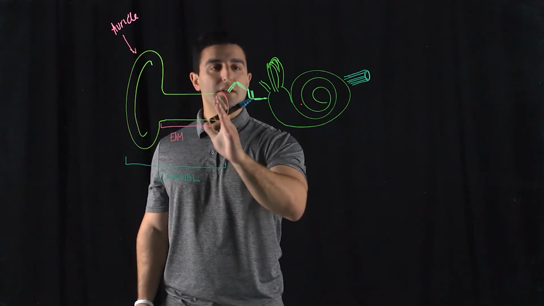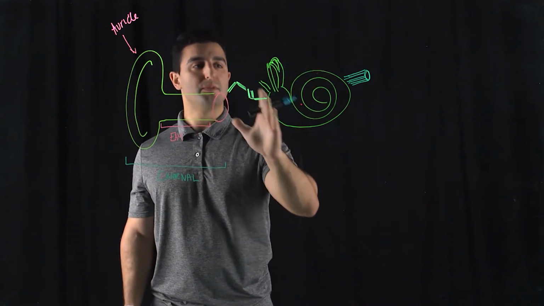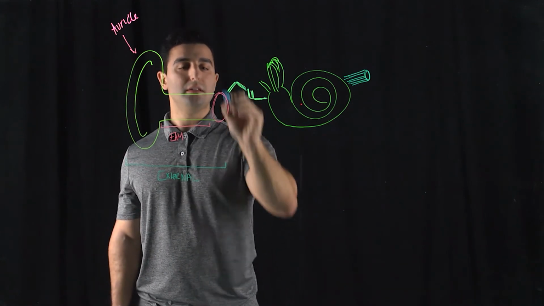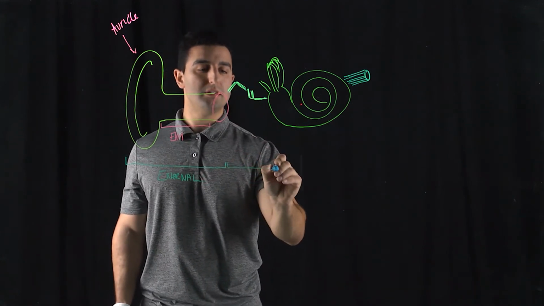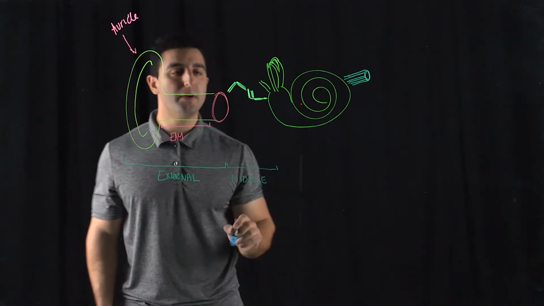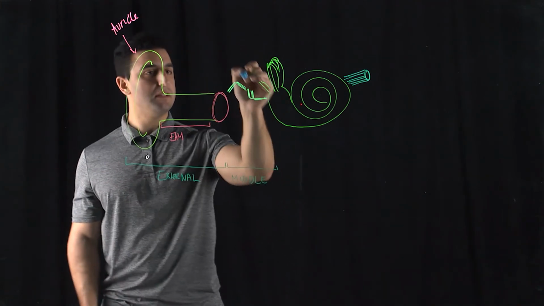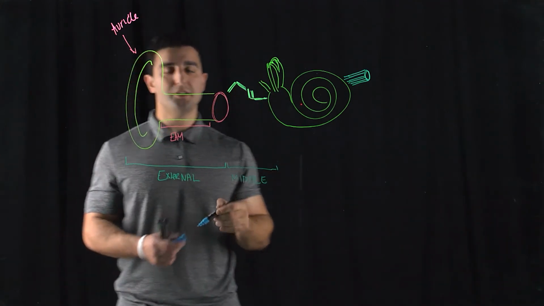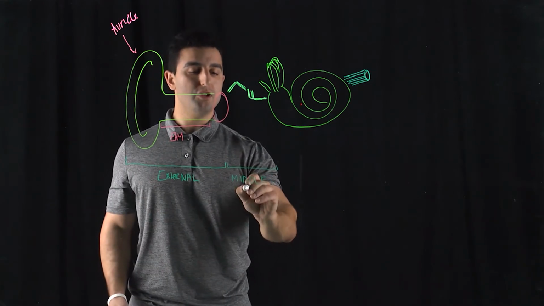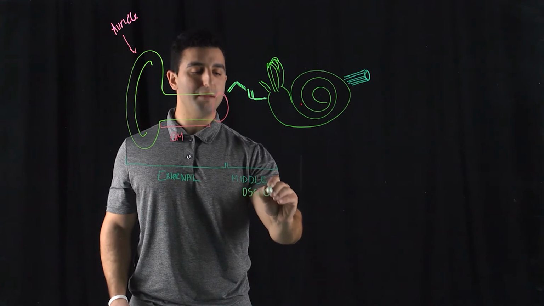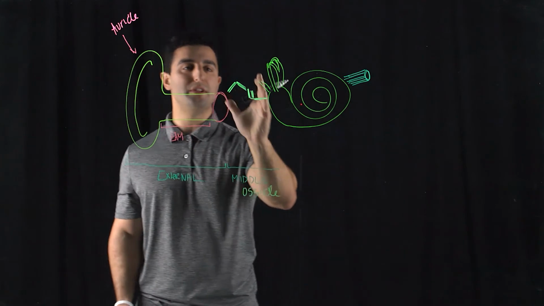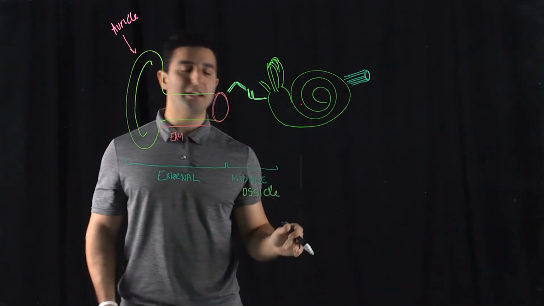From the external ear to this snail-like structure called the bony labyrinth, we begin the middle ear. So this is referred to as the middle ear region of the ear, right? And it's composed of specifically these bony structures. We call those ossicles. So ossicles here are present in order to amplify sound, right? So going from a gas medium to eventually a solid medium, you can see there's an amplification of sounds.